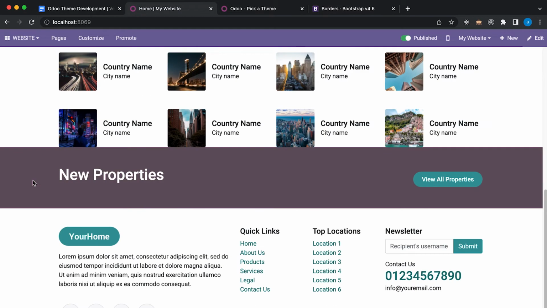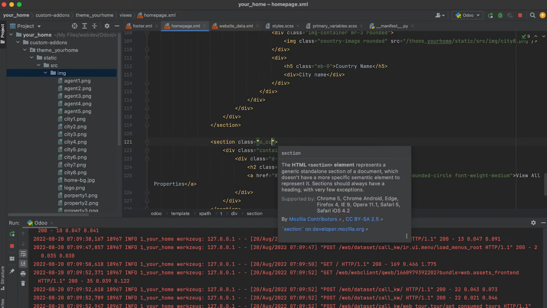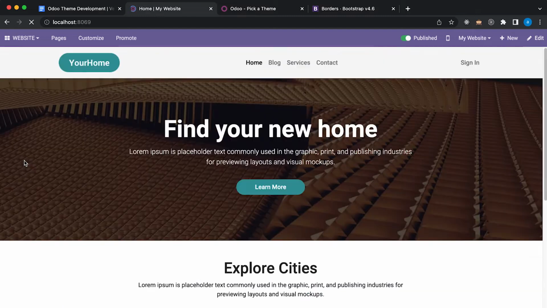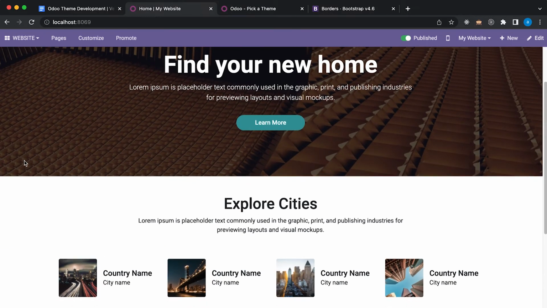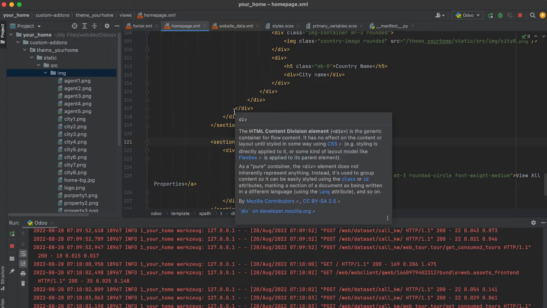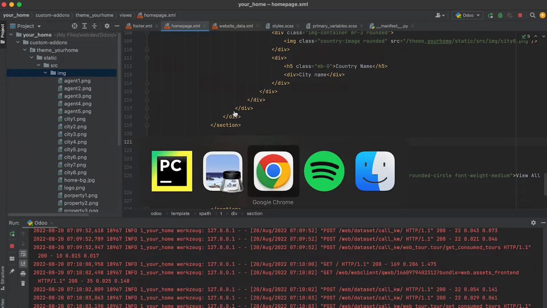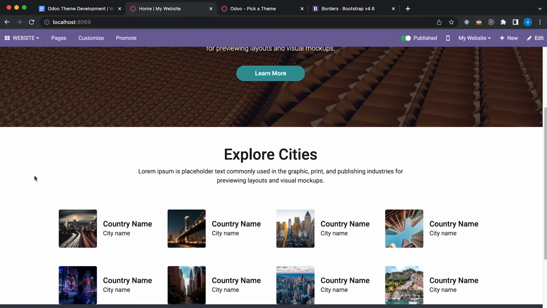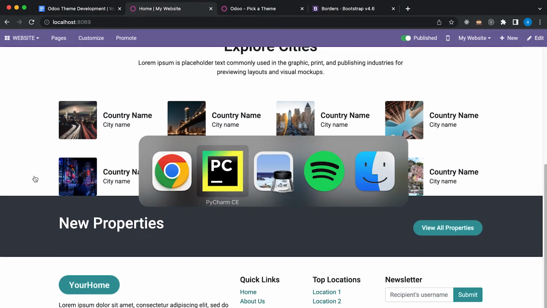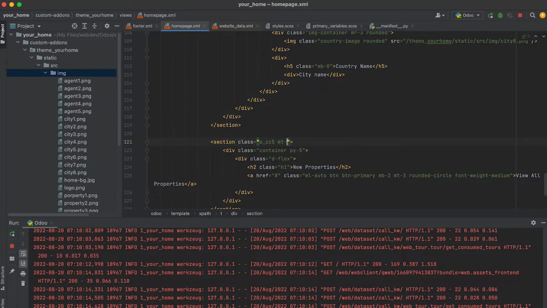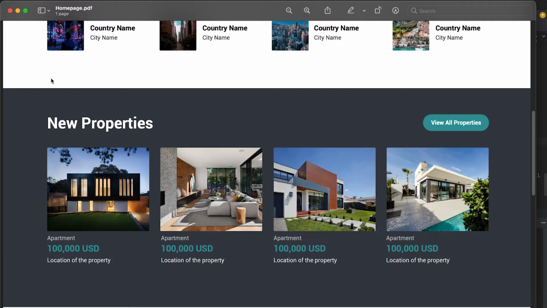It's a different background again, but this is not what we wanted. Let's try o_cc4. Same thing. In our design, it's dark gray. So let's try o_cc5. Now this is what we wanted. And let's add margin at the top.